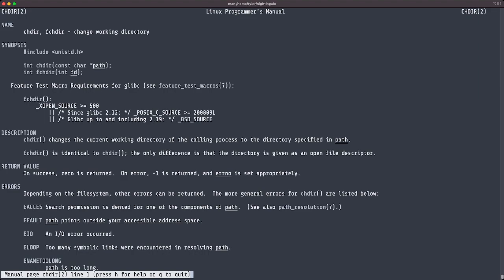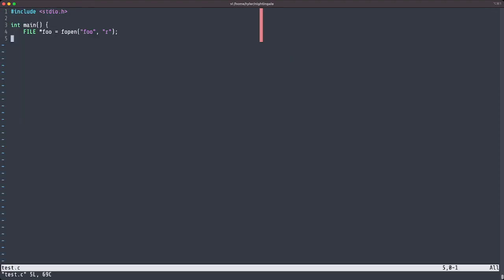Is it shader? Shader construct path. If not foo, return failure.